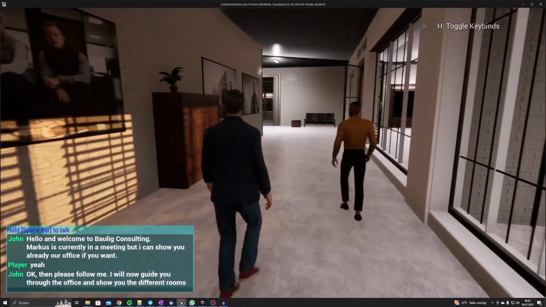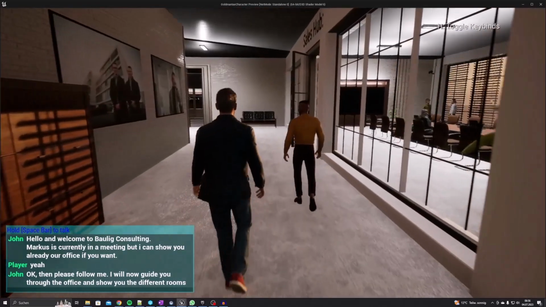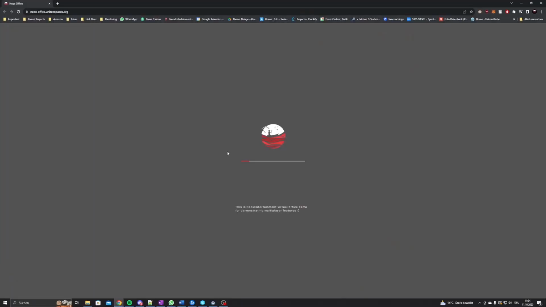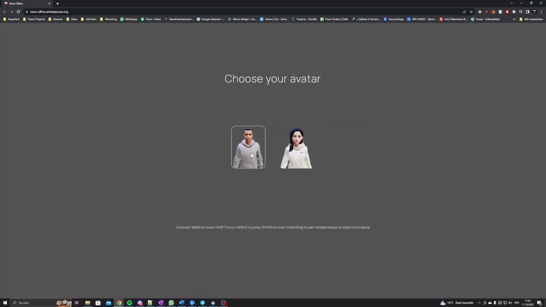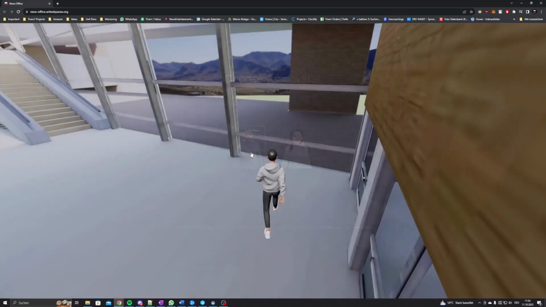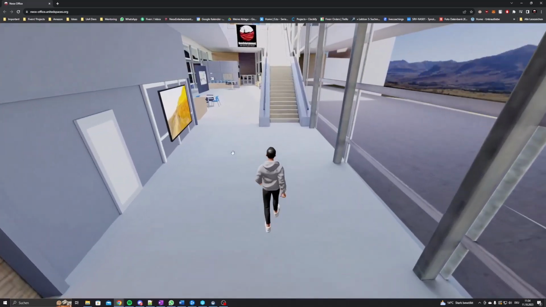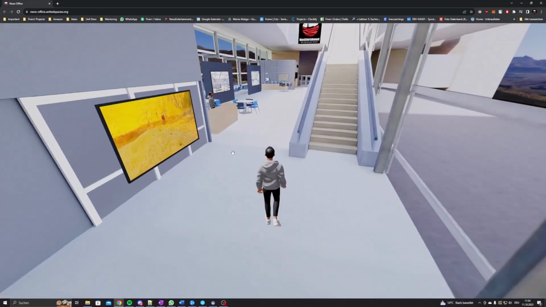Using 3GS or also the Unreal Engine, we are able to build realistic office spaces. The user can smoothly walk around, and the best thing is that they are interactive, so you can talk with the receptionist, for example, to get a tour through the office where you can learn more about the company, the product or service, but also about the team. And this gives the visitor a 360 degree overview of what you are actually offering.